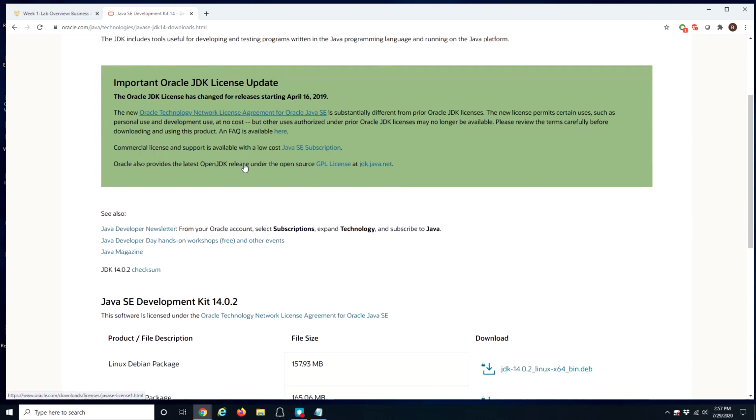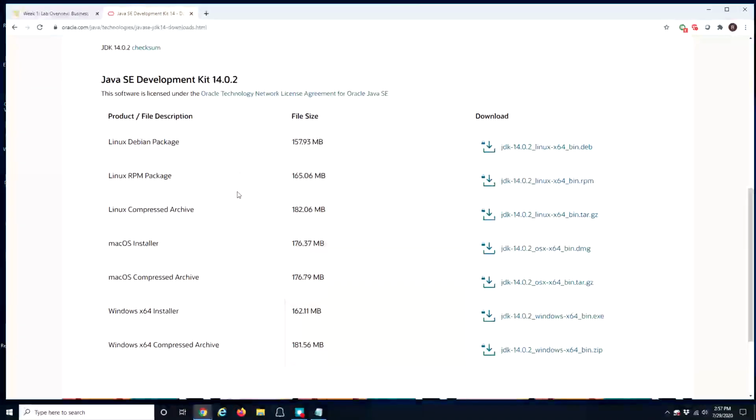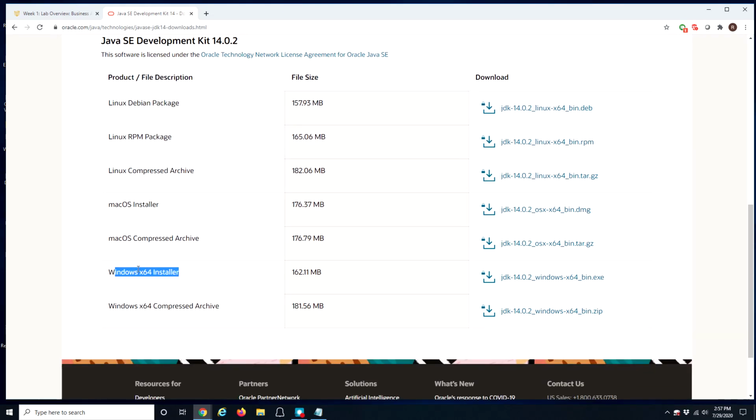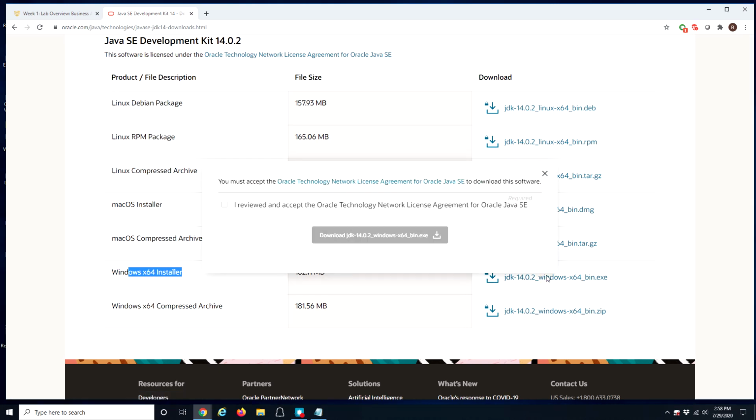And then I'm going to scroll down a little bit. You can see right there is the Mac installer, and here's the Windows 64-bit installer. So you want to use the 64-bit installer, that one right there. Come over to the right-hand side and click on this link. Then we review the software. You can see the license agreements here. You review it, put a check mark in there, and then you download.